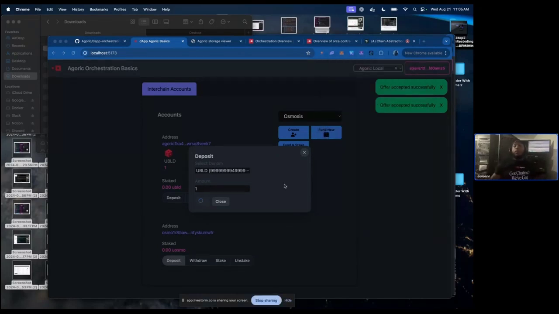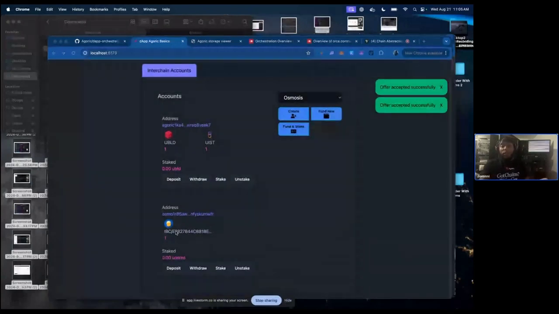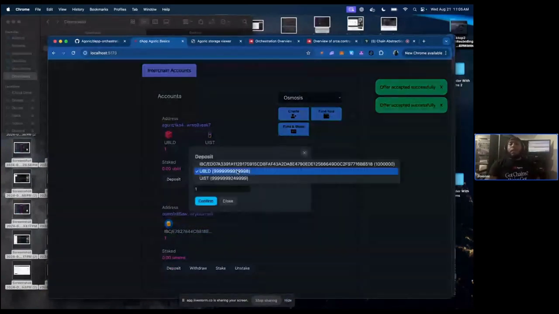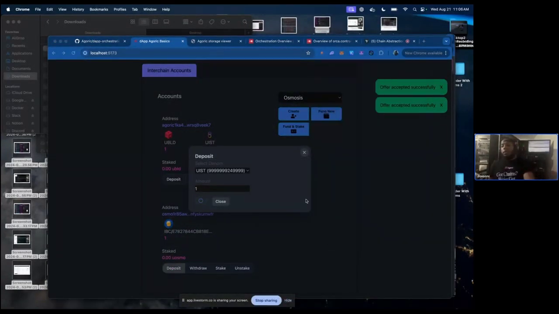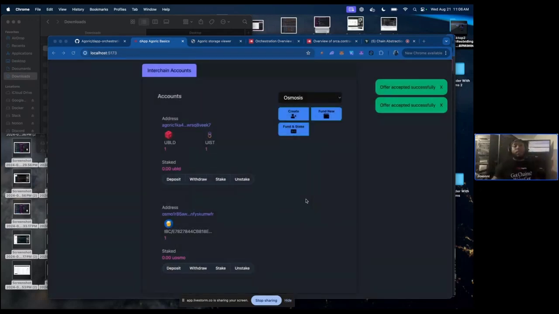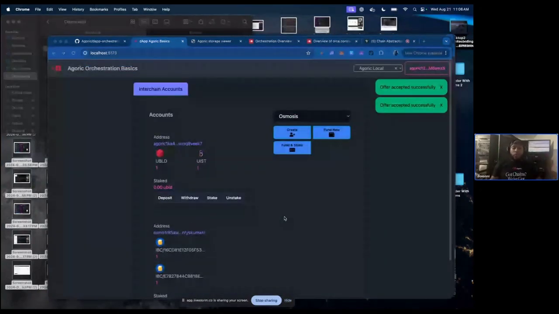Now what we're going to do is just send an IBC message, or IBC transfer. And now what we see, I sent BLD, but we have this IBC denom here. It's not BLD. Similarly, if I send, let's say, ISC, which is another native asset, we would get, as expected, another IBC denom here.